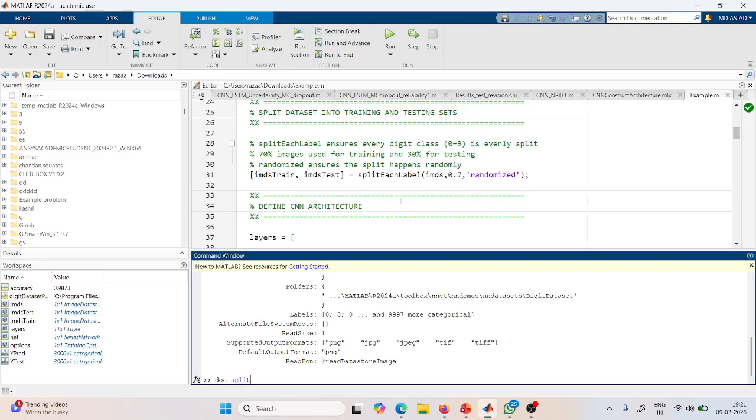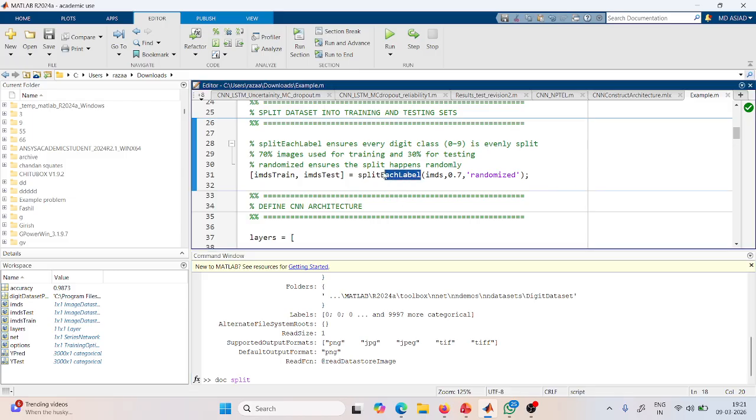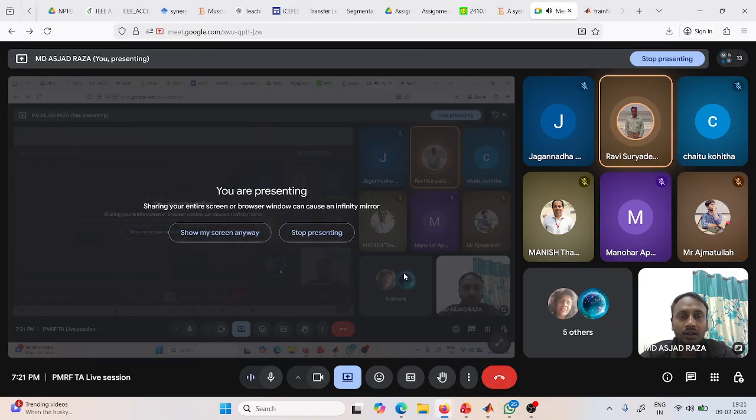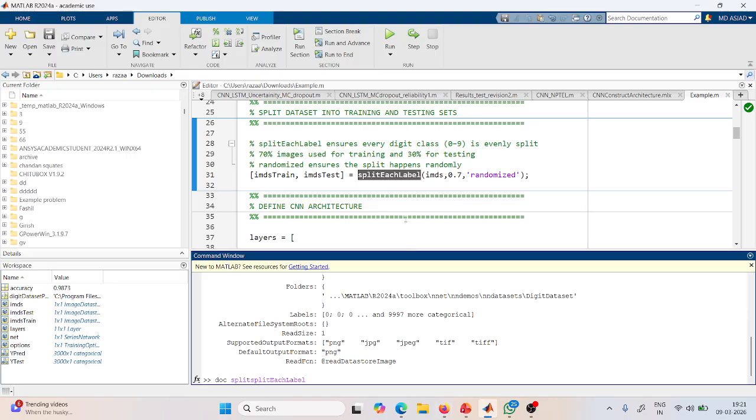So now we want to see how the split works. Here you have evenly split, meaning every digit class is evenly split. I'm just trying to make sure that our data is balanced.